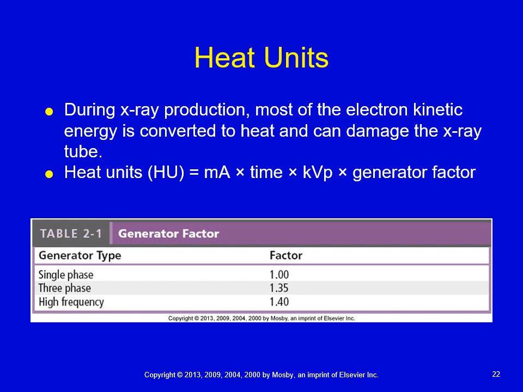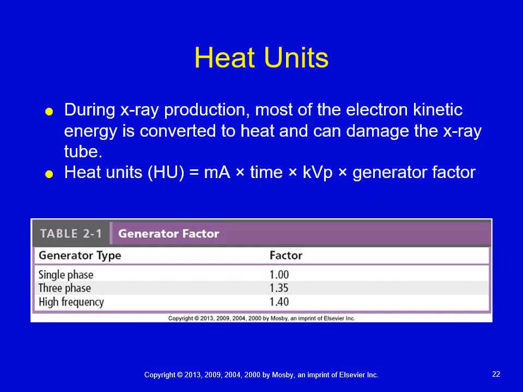Sometimes this problem may read as kVp times mA times s times C. It doesn't matter which order it's in, you have to multiply all of the factors together. It just depends on what book you're reading and what order they put these in. But in any case, you're multiplying all the factors together. What also matters is whether the question is asking you about one exposure or multiple exposures. We will practice this formula in class.